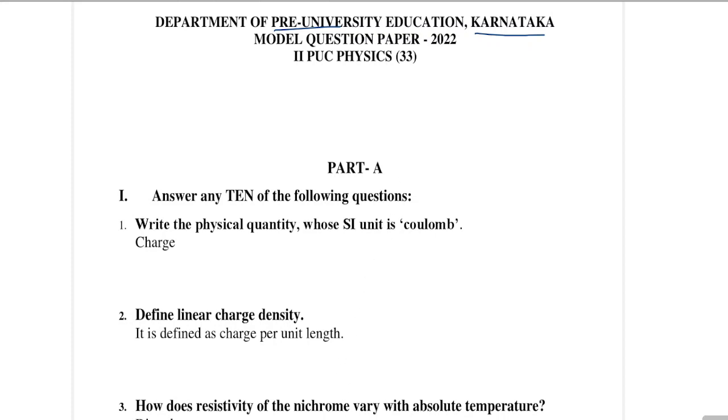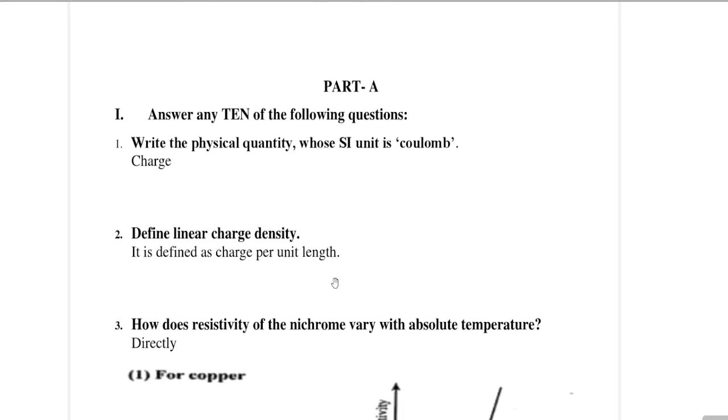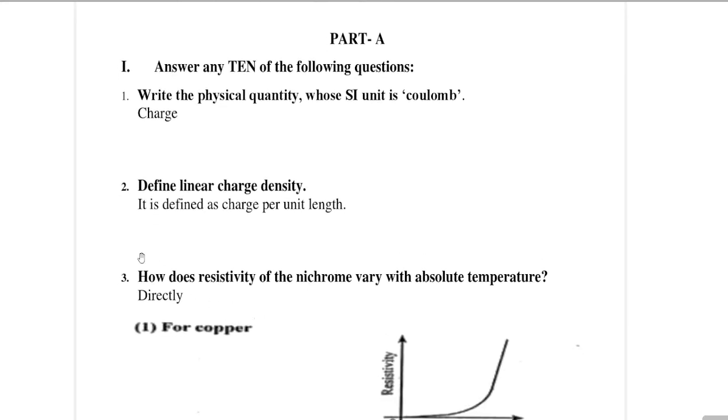So let's begin. The first section is 1 markers, where a student is expected to answer any 10 questions. Now here, there are 15 questions, out of which the student needs to answer only 10. So even here, there's enough choice in the questions, and also many questions are straightforward. So let's begin.